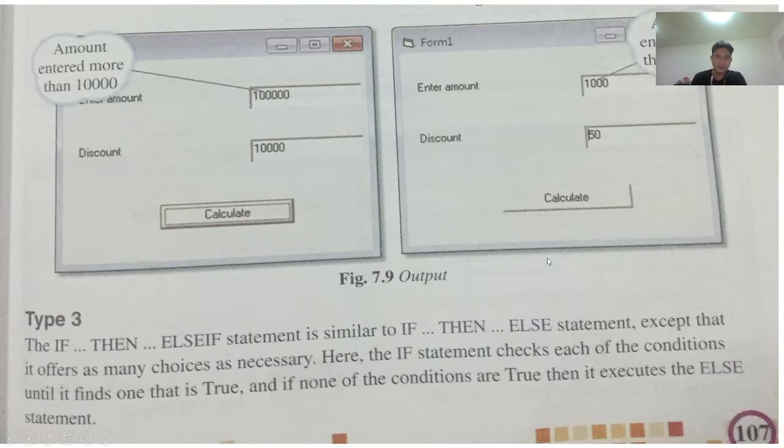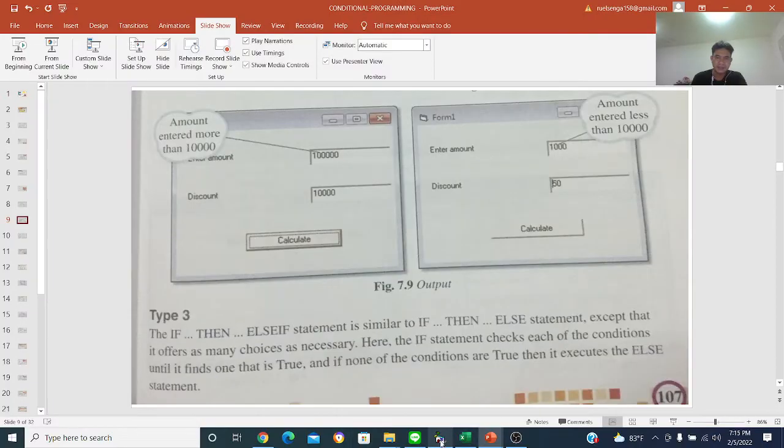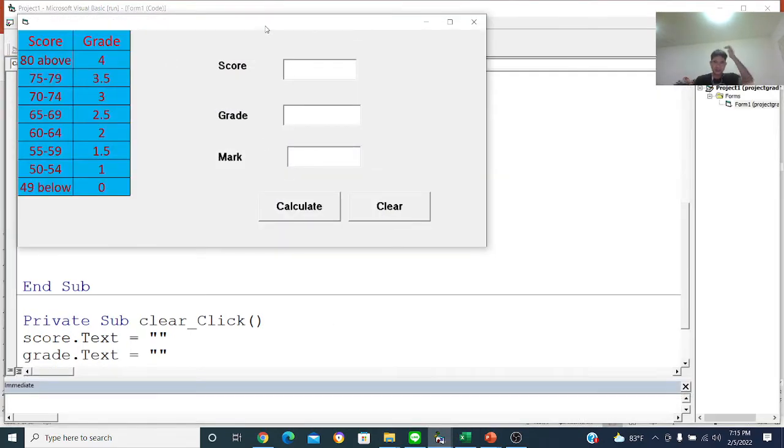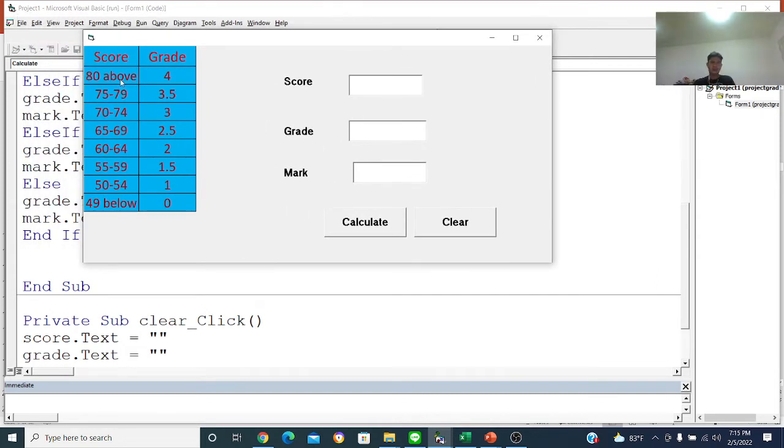So using our student grade in school, you can check that if your score is 80 and above, 80, 81, 82 until 100, your grade is 4. If your score is 75 to 79, then your grade is 3.5.